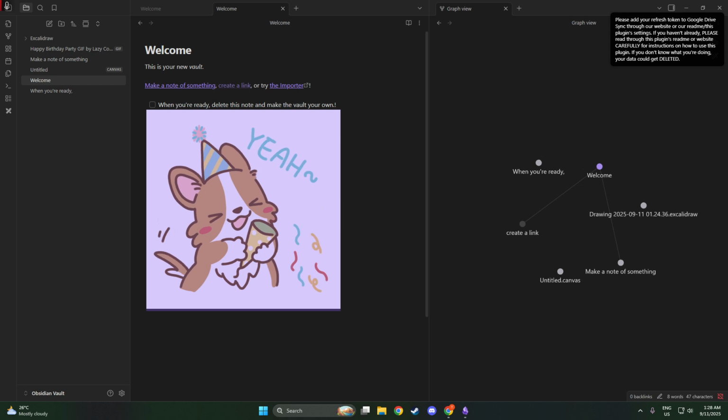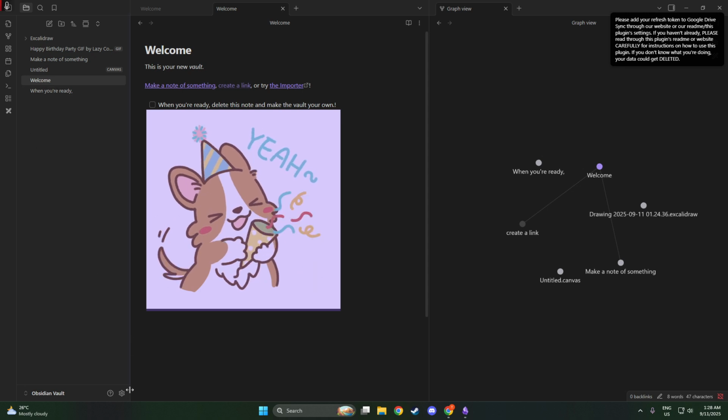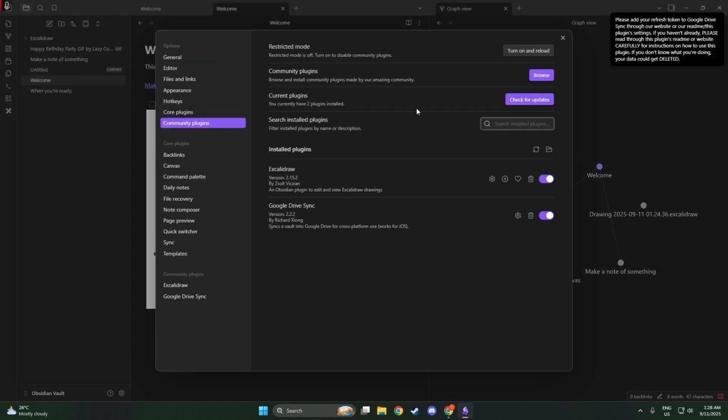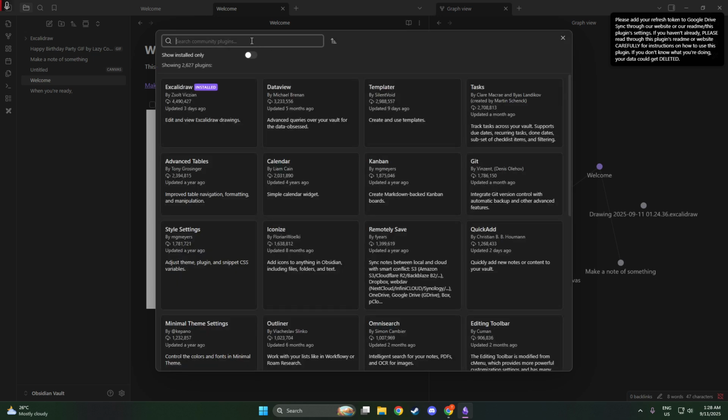That said, don't worry. I'm here to guide you through the process in a way that's straightforward and simple to follow. To begin, you'll want to install a plugin called Image Tools from the Community Plugins browser within Obsidian. This plugin is a real game changer as it significantly enhances the functionality related to images in your notes.